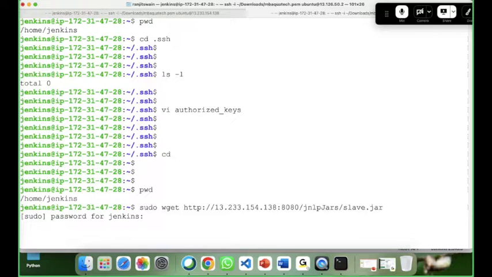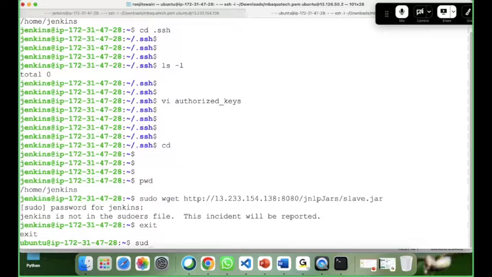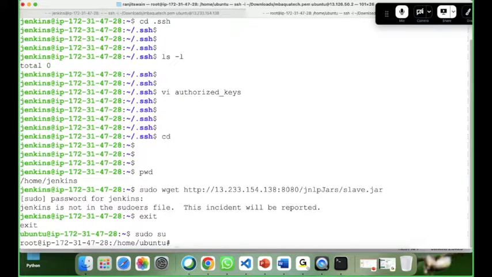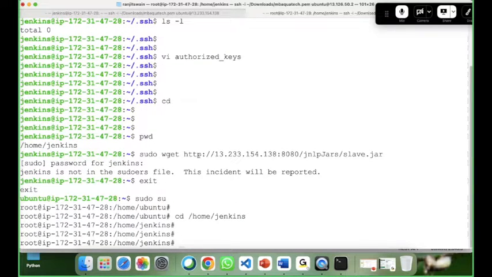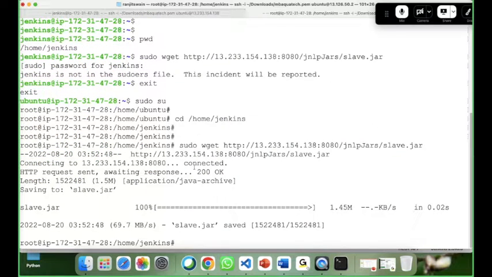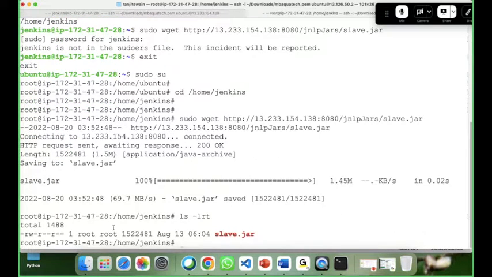It should not be the Jenkins user. Okay, sudo su. cd /home/jenkins. Just use it to download. Okay, the jar file is downloaded to the Jenkins folder. The slave.jar file is now downloaded to the Jenkins folder.